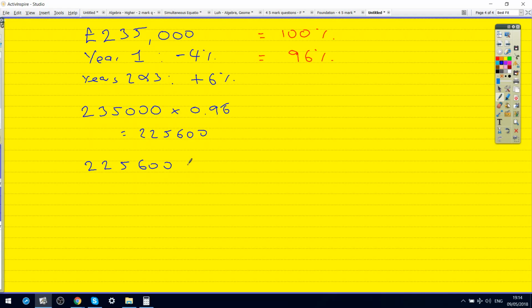1.6. Close. That'd be 160%. 1.06. Yeah. And so you could do that times 1.06 and then again times 1.06. And so to decrease by 4%, you can times by 0.96. To increase by 6%, you can times by 1.06 or 106%. That's literally what it is.